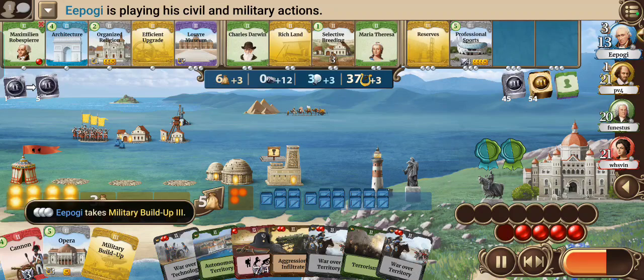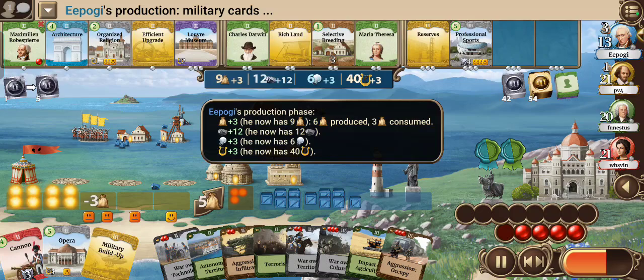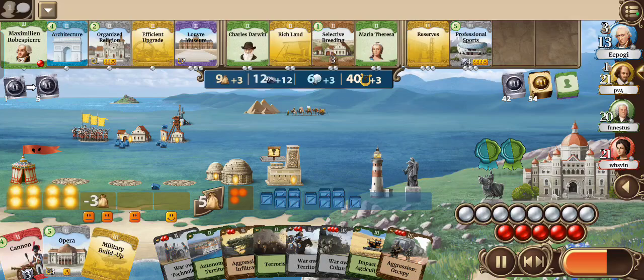Reserves 3 would be a bit more flexible, but then again I'm just the weakest now. I could next turn go for some theologies and start going for cannons with the military build-up, so I think that's just fine. And yeah, I see the prosperity into the deck.